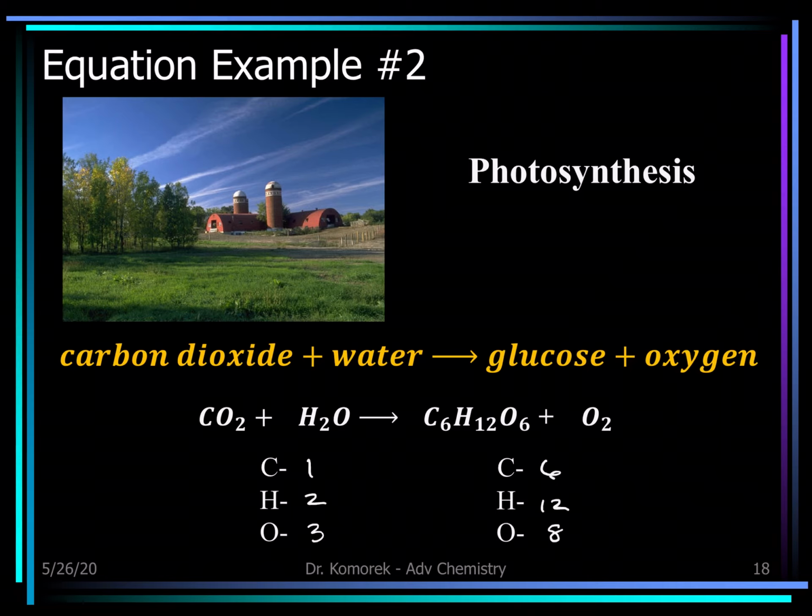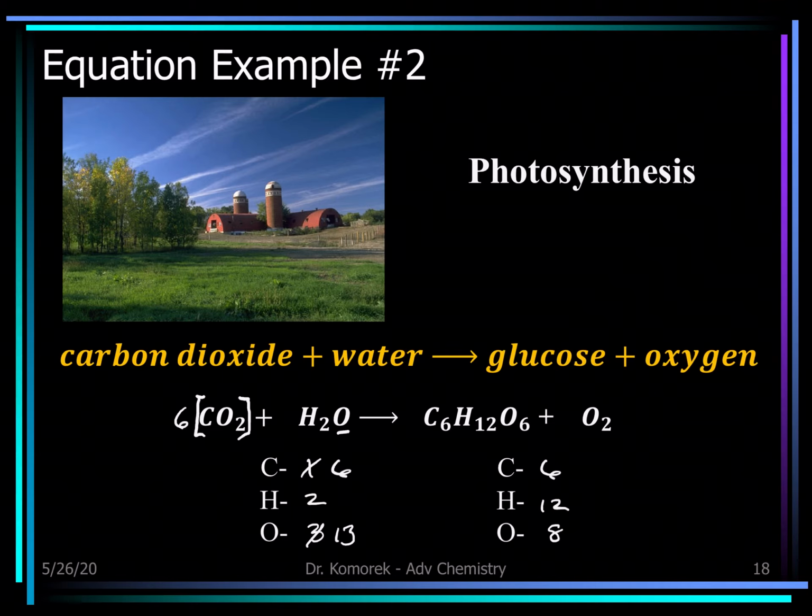Okay, you want to do hydrogen then oxygen last, so begin with carbon. You have 6 on the right, we want 6 on the left. So I'm going to put a 6 in front of carbon dioxide. And remember, that means you have 6 of that whole unit. So 6 carbons, and for oxygen, you have 6 times 2 is 12 oxygen, plus the 1 over there gives me 13 oxygen.